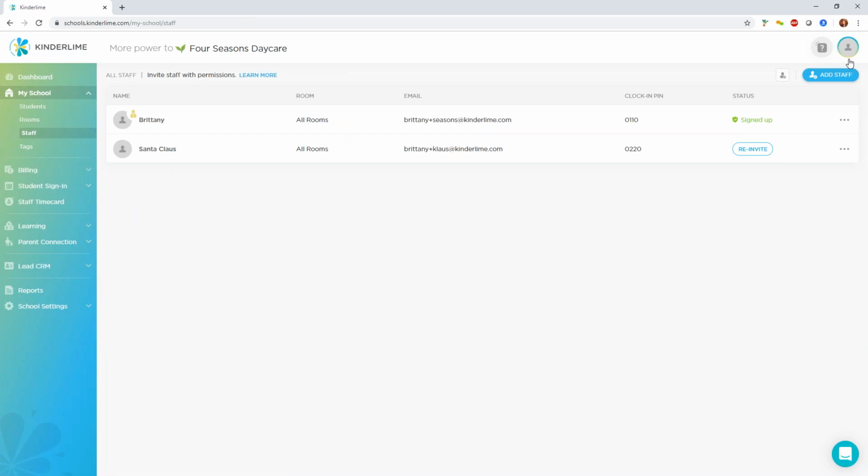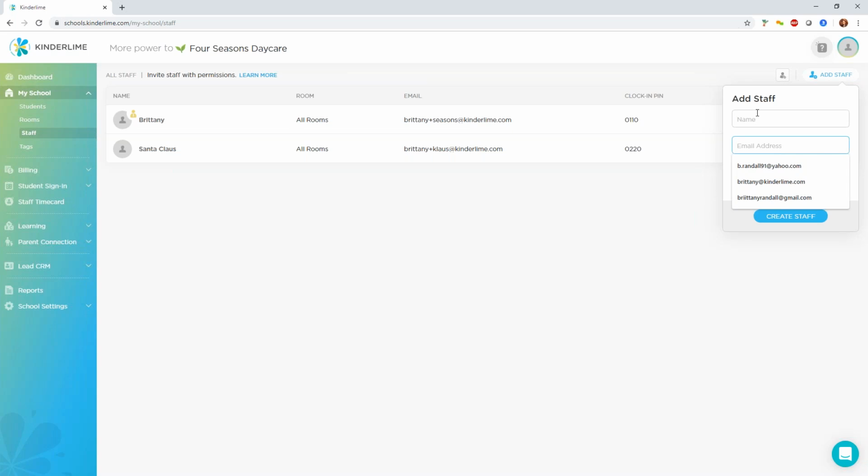Okay, I got this. So if you need to send it to people who aren't in your specific staff list, what you could do is add them as staff, but do not invite them to Kinderlime. That way they can't create an account and log in and see everything, but their email address is there. So if you do need to send it to them as a newsletter to board members or staff in other departments, their email addresses are there. But again, just make sure you have invite to Kinderlime unchecked, so that way they can't actually access the Kinderlime database and the student's information, but their emails are there to use.